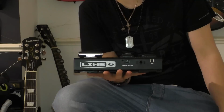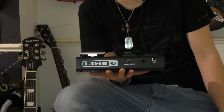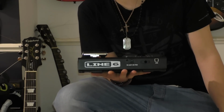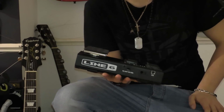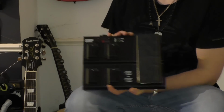So I currently got it all cable tied up in a nice spool. I would guess it's at least, I don't know, 4 meters long, maybe 5 meters long. It's got a great length to it. What else to say? Obviously, that's the other thing you can do on it, is your tap tempo.